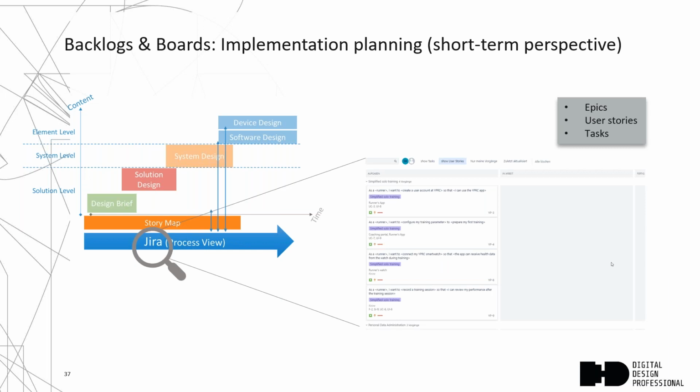In addition, as already mentioned, all the details like epics, user stories, and tasks that are necessary to process the development operation step are managed in Jira. And here we have implemented several Kanban boards, one for a short-term perspective, having the user stories and epics that are currently planned in an iteration, to see what the progress is. They are still in the backlog, already done, or still in progress.